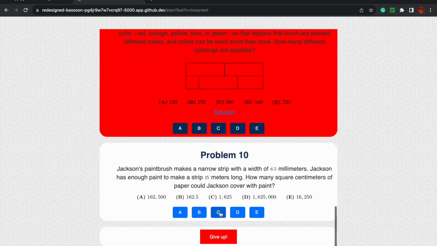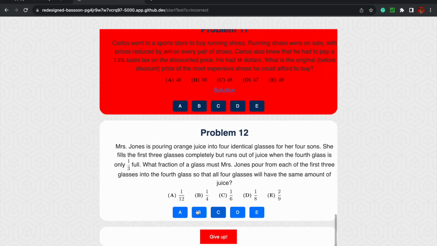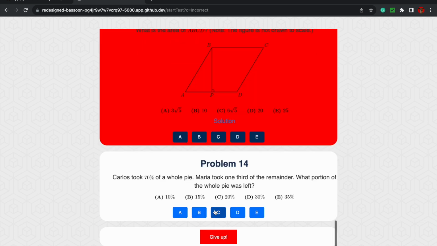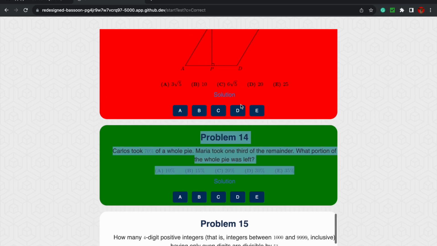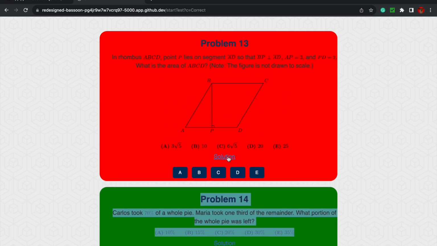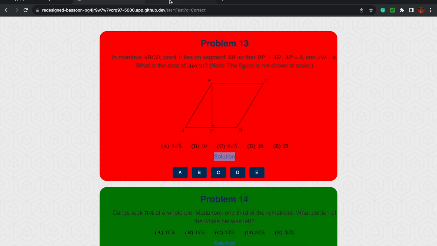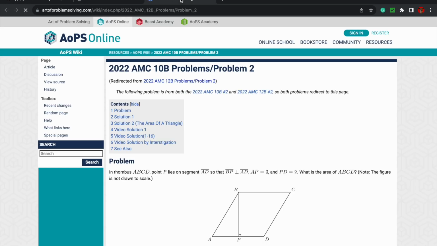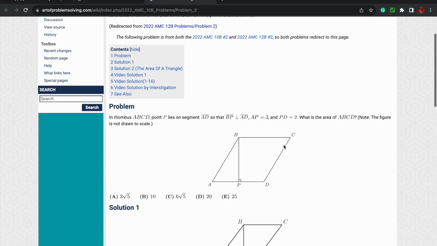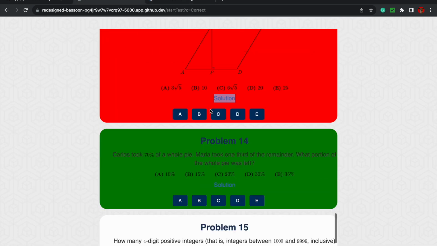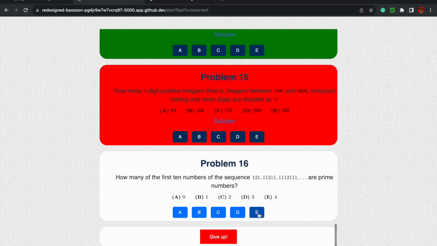And hopefully if I get one right soon enough, I'm doing pretty badly. But hopefully, there we go. So when I answer correctly, it'll highlight as green. And moreover, you can see that once I answer, it gives a little link to the solution. And you can click on it, and it'll actually give you a link to the solution, crazy enough. But that doesn't show up for the current problem, or else you could cheat.